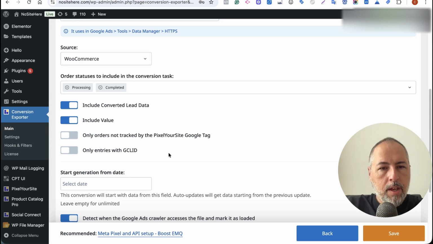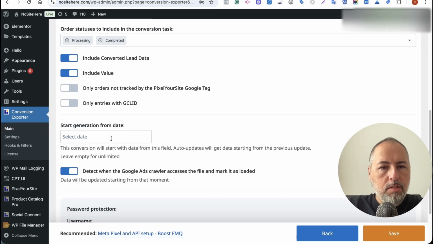I will send everything. And here I will also include all orders without Google Click Identifier, because maybe some of them are conversions and Google will be able to match using lead data. So user name or email addresses. It's possible. Now, I will select the date.